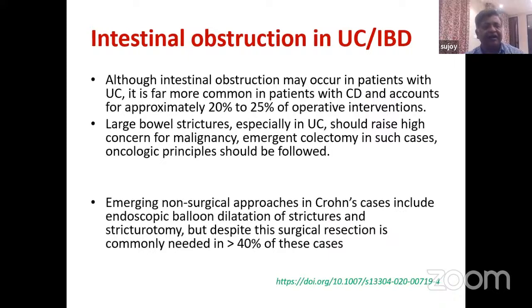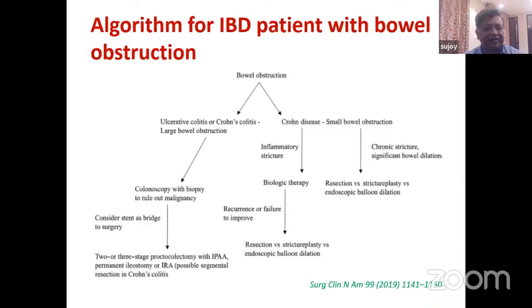Obstruction is again uncommon in ulcerative colitis, but when it does occur, we have to think of malignancy. And in that situation, often the emergency situation can be tided over if there is a skillful endoscopic stenting facility available, which can tide over the emergency crisis. And the surgery can be done in a semi-elective setting with a proper bowel preparation so that things can be sorted out without any untoward effect, and the morbidity and mortality can be minimized.